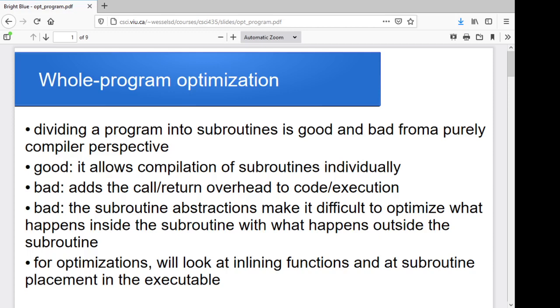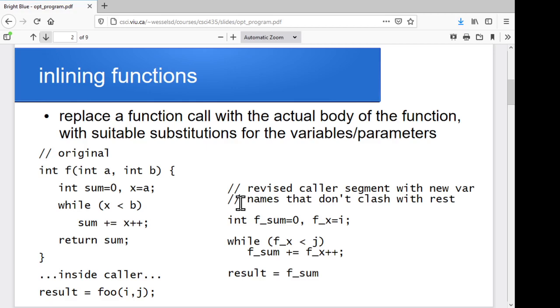So from some perspectives, a compiler would be much happier if we didn't use separate compilation, if we just compiled everything together all at once and we had all of the information available when we needed it. So there are goods and bads about the whole concept of subroutines from a compiler point of view. But it's not something that's likely to go away, not something that we want to go away. So it's just an obstacle that the compiler writer has to deal with.